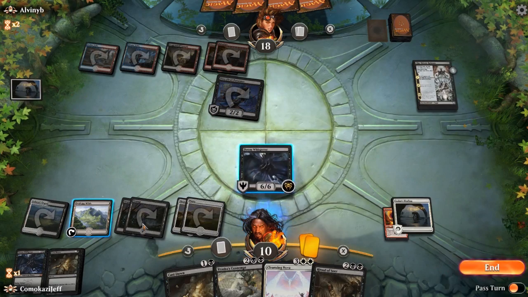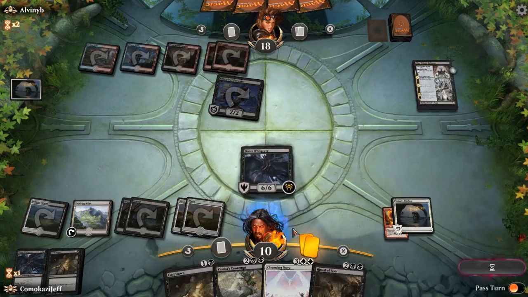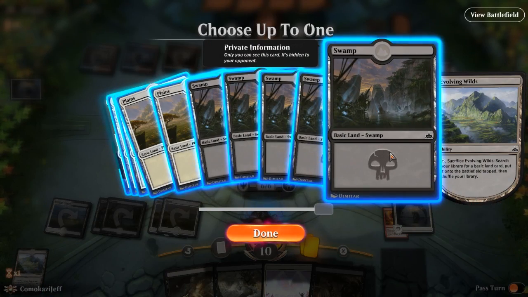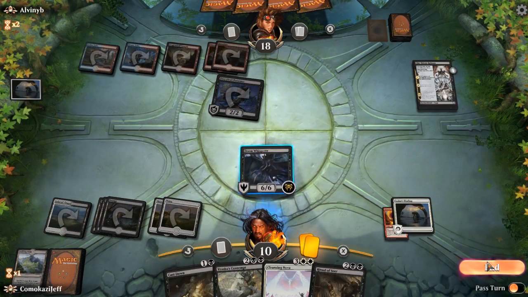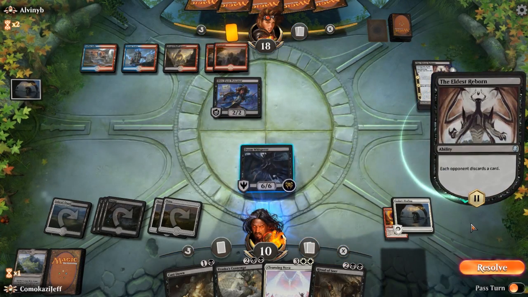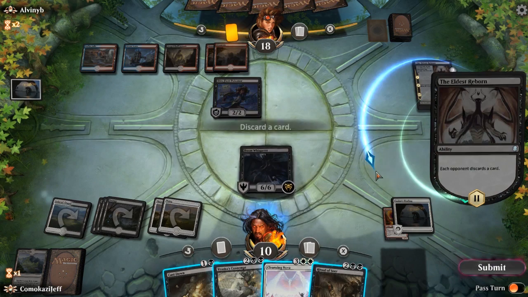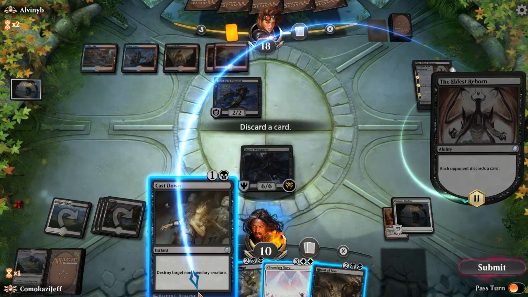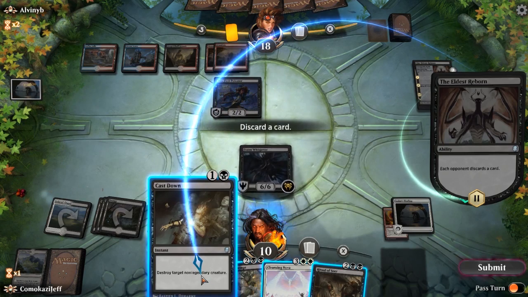And hopefully they don't have another Eldest Reborn. Let's just go ahead and go digging right now for this. And I think we're actually needing another Swamp at the moment. And pass the turn. Alright, yeah, we discard a card. Resolves. We're going to discard, I think it's the Cast Down.